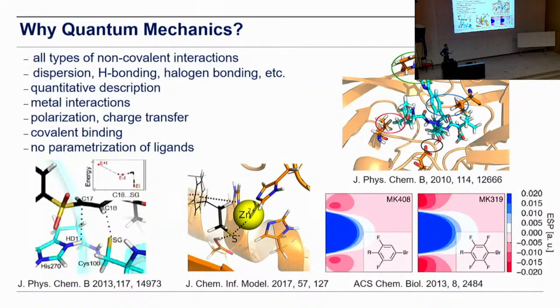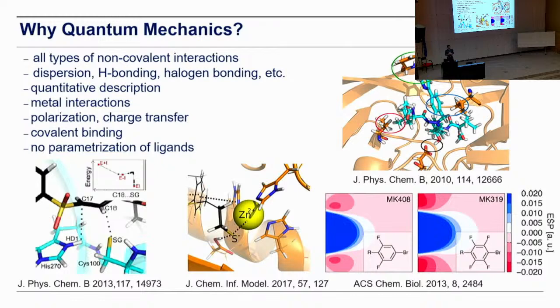So the importance there is that with some level of quantum mechanics, not all, you can reach a quantitative description. Then metal interactions, they are important. Metalloproteins make up 1/3 of all proteins, so they are clearly important. And you can imagine d orbitals play a role in the binding. So a sphere of 2+, which is normally the description by molecular mechanics, is not enough.